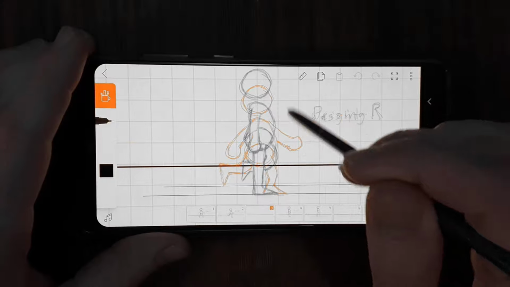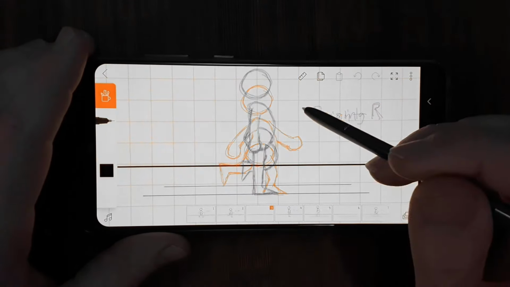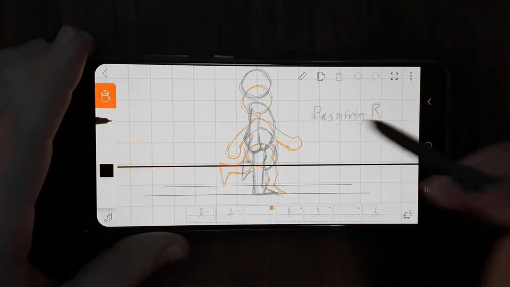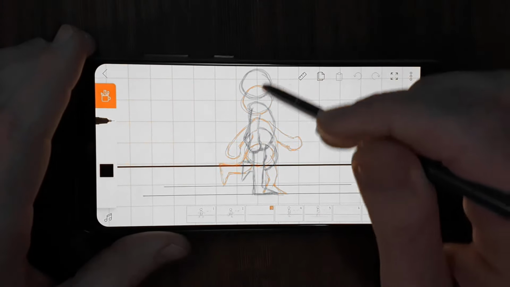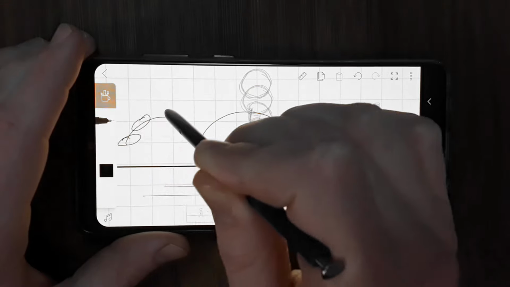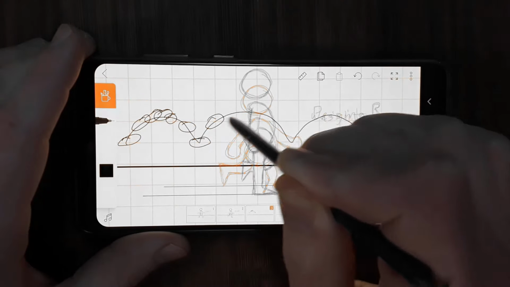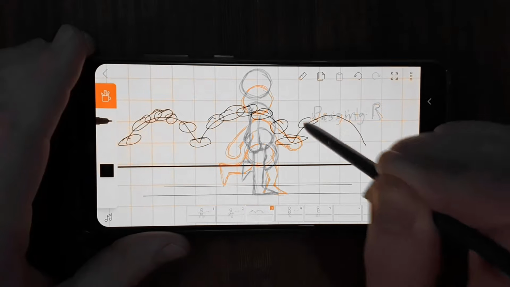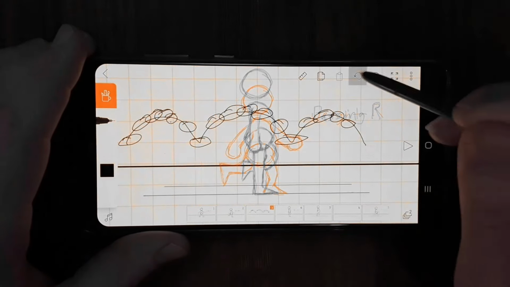So now I'm going to do an in-between between this frame and this frame. So if you remember our bouncing ball exercise from our previous tutorial, which again you should check out if you haven't checked out already, we want to favor the passing position, because with a walk cycle, most of the hang time should happen up here on the arcs, just like so. And then it goes down, and then comes back up. So this is how the hip timing works on a walk cycle. So you can think of the hips, the torso, and the timing in general as sort of a bouncing ball.